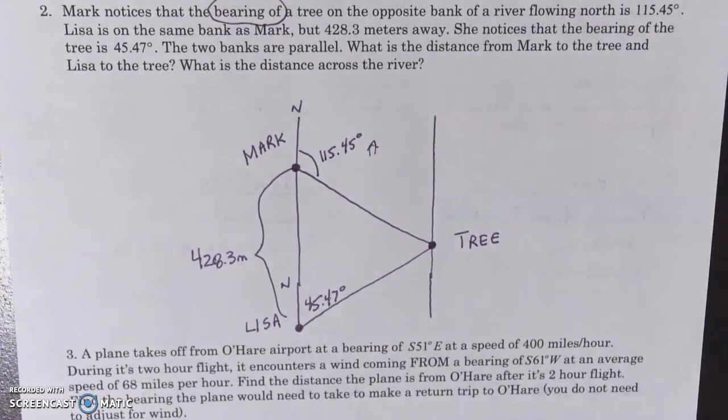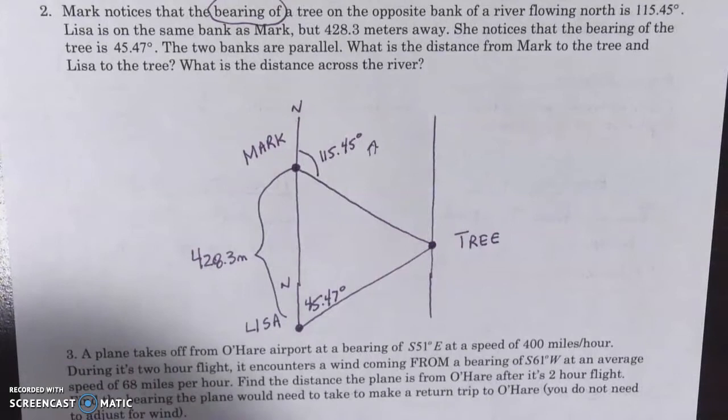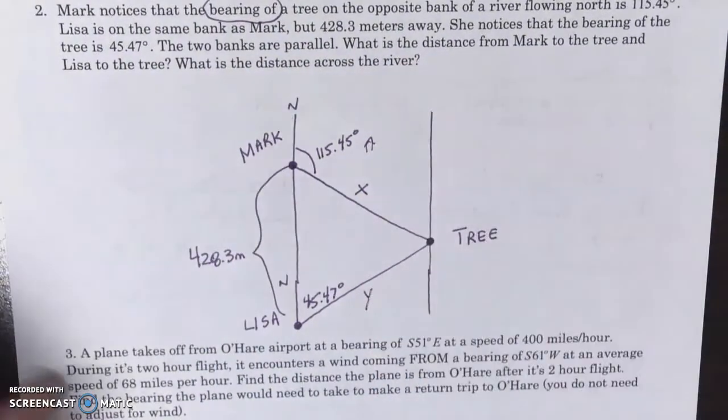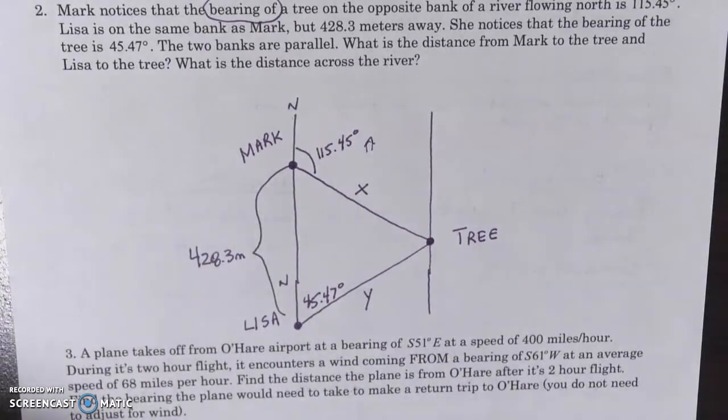Right, so we have all the information that we've been given here. It says the two banks are parallel. What is the distance from Mark to the tree and Lisa to the tree? So let's make that an X and a Y. What is the distance across the river? All right, guys, so here we go. Work on our first bearing problem.